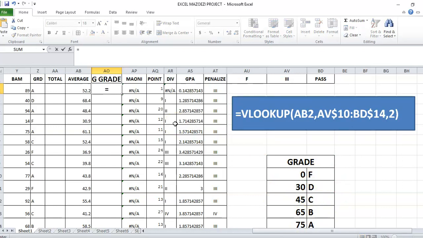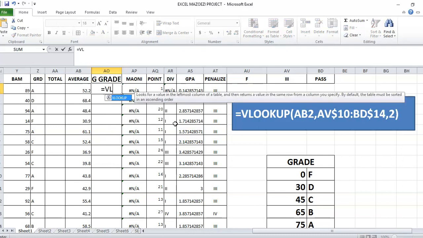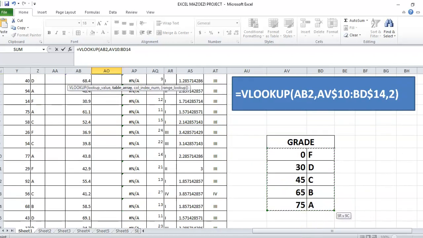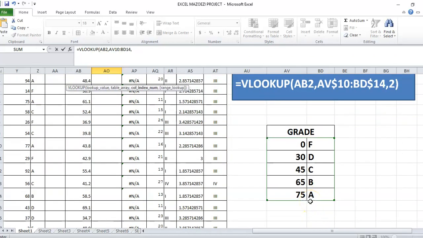Okay, so it's equal to VLOOKUP. Then I want to look up this number, this average here, which is AB2, comma. Then I come to the range, this one, I want to find this one in this range, comma.